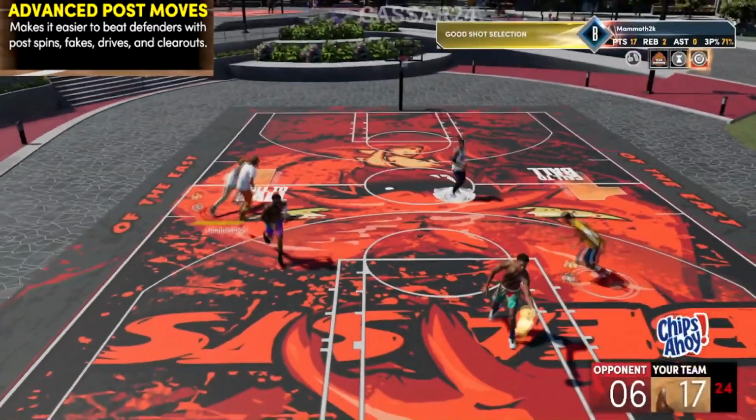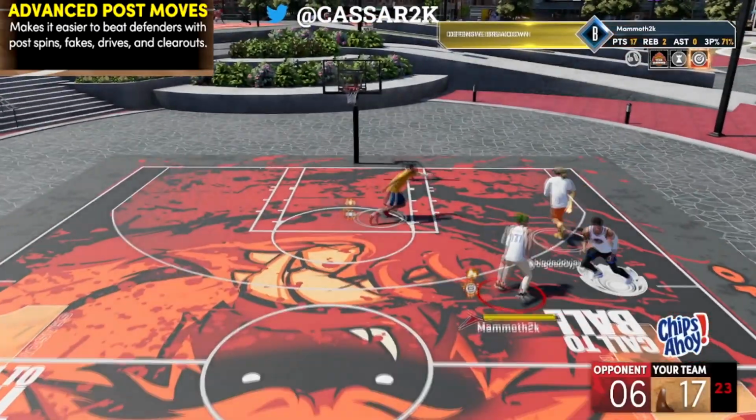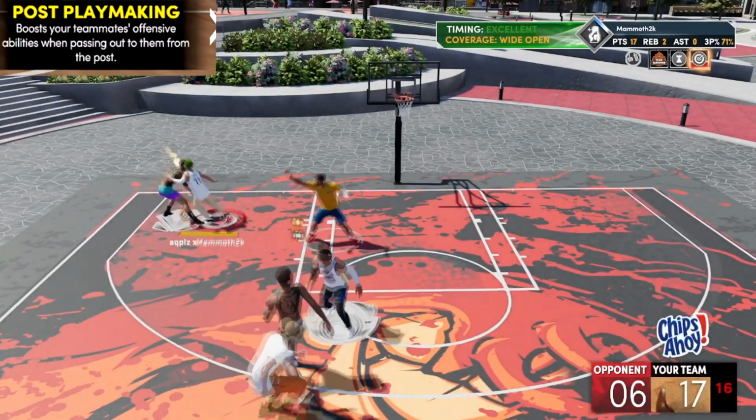So fadeaways, drop steps into layups, into dunks. Increase your driving dunk by 5 because you are doing drop step. I think it's standing dunk actually because you're doing drop step dunks, and that increases your standing dunk because you're doing a standing dunk.